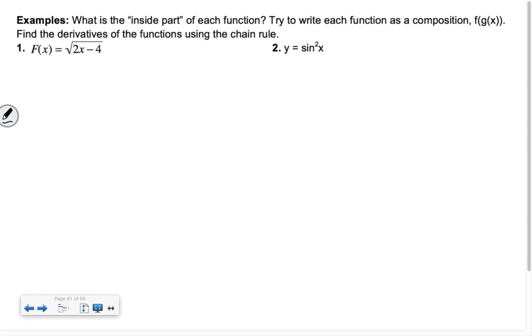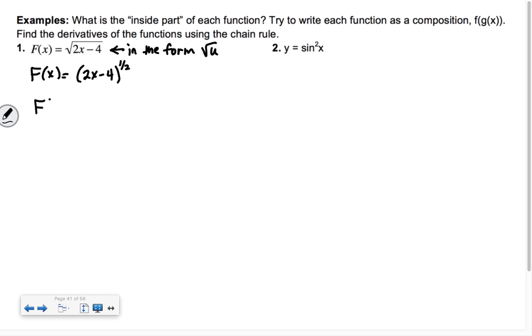All right. So first I want you to identify what the inside part is for each function. So the inside part for number 1 is what part? 2x minus 4. So this is in the form the square root of u. I'm not going to make you rewrite things as u and so on. I'm just going to always remember that you take the derivative as if it was u to the 1/2, the square root of u, and then you multiply by the derivative of the inside part, the derivative of u. So if I was rewriting this one so that I am able to take the derivative, it's 2x minus 4 to the 1/2. That's what it means.